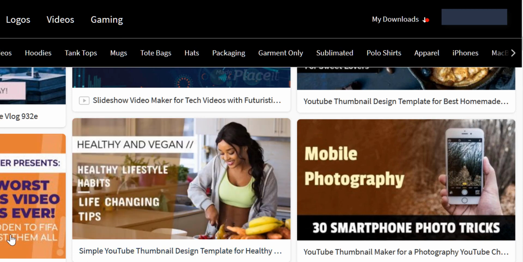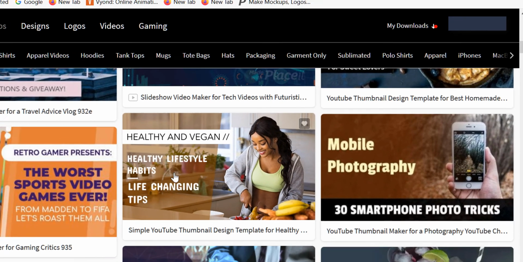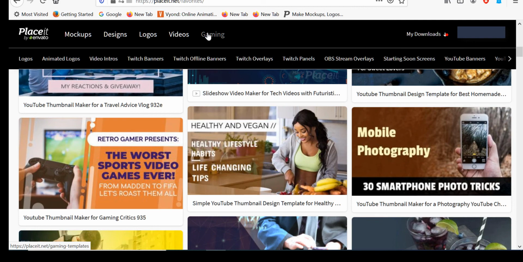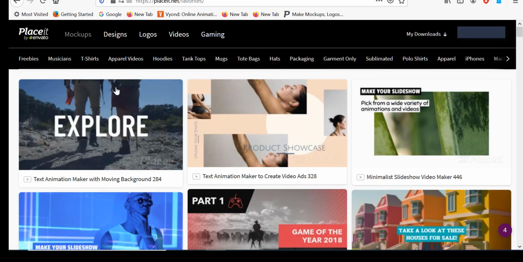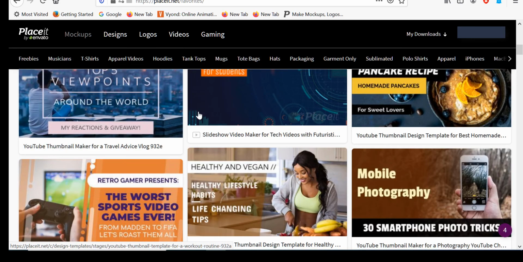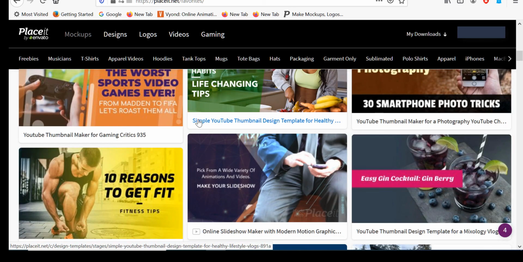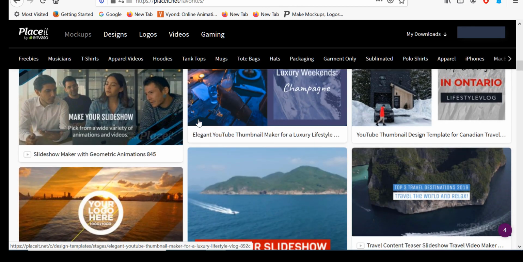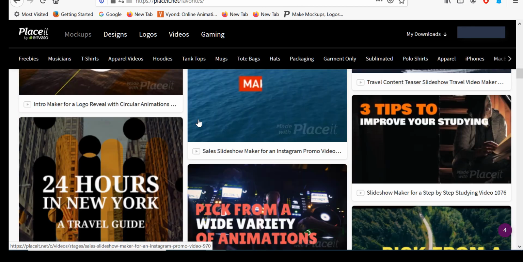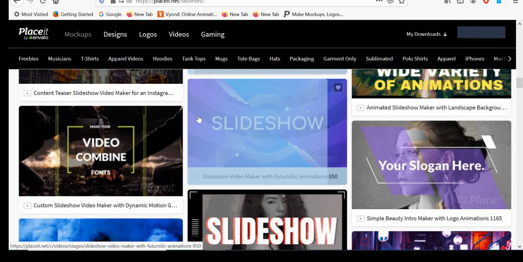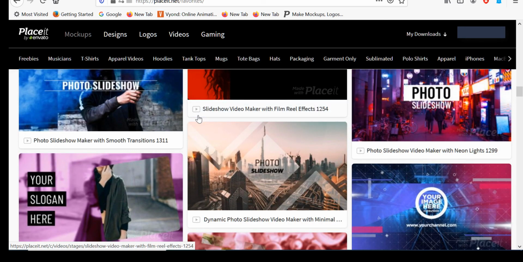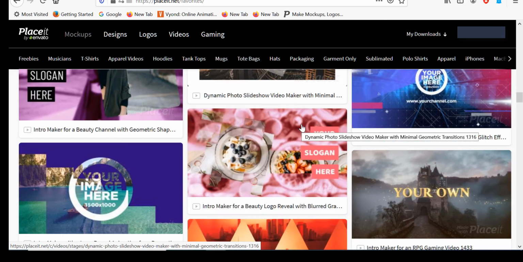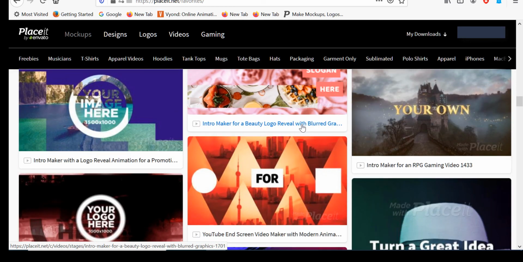And sometimes I found a template that I absolutely love, but it doesn't really work for the project, especially the ones that don't accept videos, because when you're mousing over a template, you can't always tell whether or not it will accept a video. That's another reason why I think it's so important to just hit that save button whenever you see something you like, and then you can always come through here and unsave it if you decide you don't like it anymore.